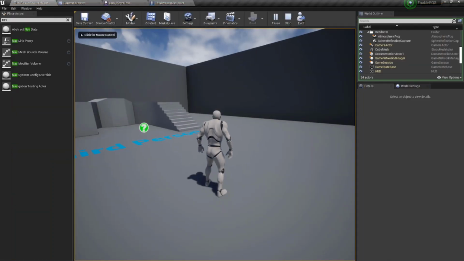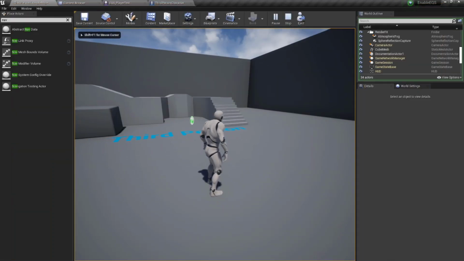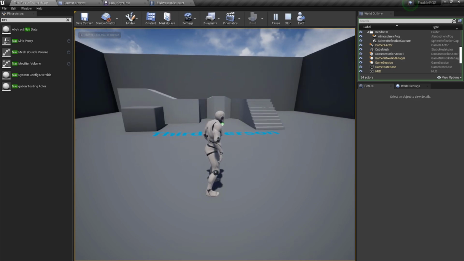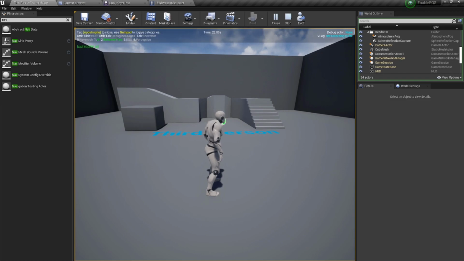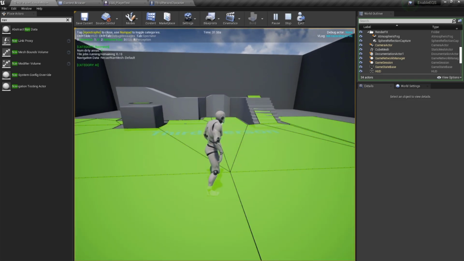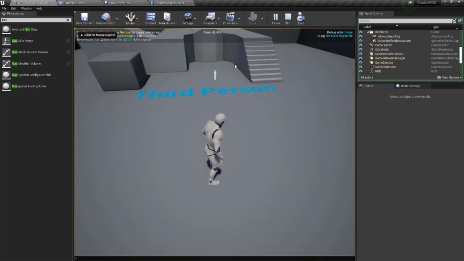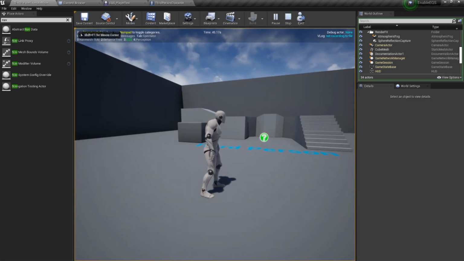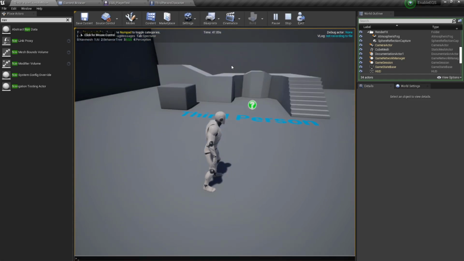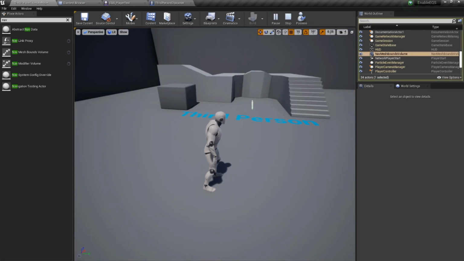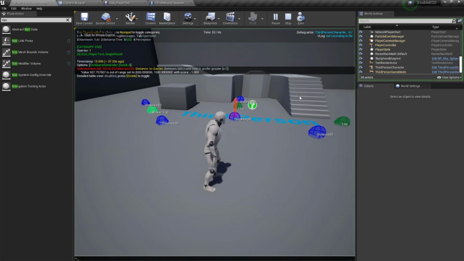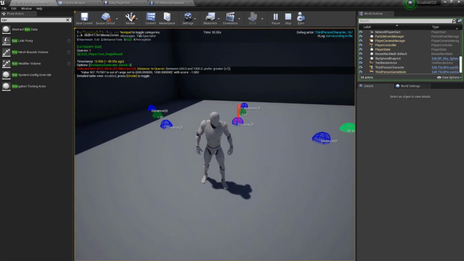But what if you want to actually visualize this? That's where the gameplay debugger comes in. So if you hit the tilde key, or not the tilde key, excuse me, the apostrophe key, you can bring up the gameplay debugger. And you have options like nav mesh. If you press 0, you can see the nav mesh. You can toggle AI and behavior trees if you want. By default, this is our character. He doesn't have AI or behavior tree. And then you can run EQS. But we need to select our character, because if you look at the top right, debug actor is none. So you can eject, select your character, possess again, and now we can see our EQS.